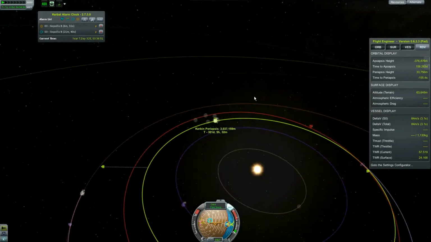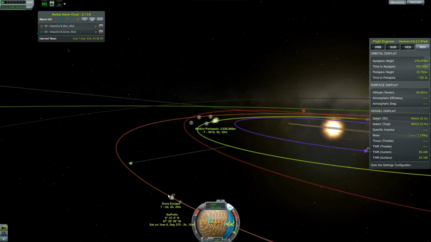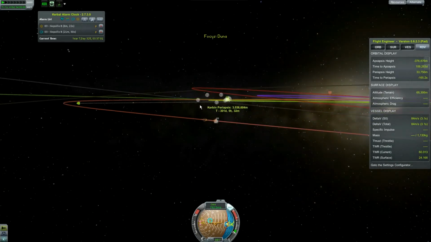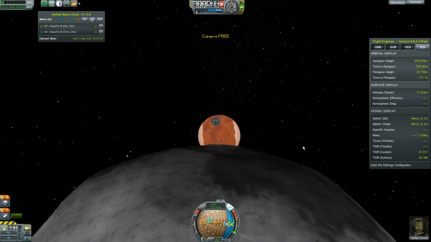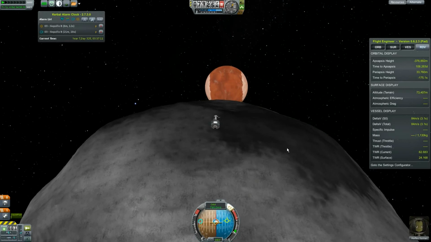That's awesome. Okay, now let's get out of Duna's sphere of influence by selecting... Is this Duna? Yeah. Focus our view on Duna. Or sorry, not Duna's sphere of influence. Let's get out of Ike's sphere of influence. Oh, all these pretties. There we go.